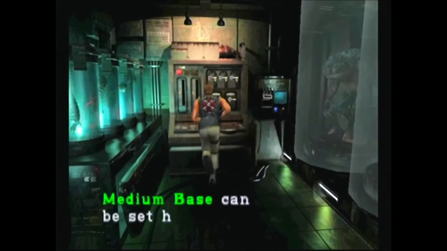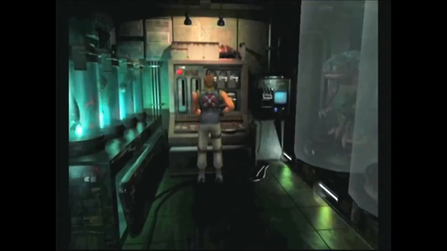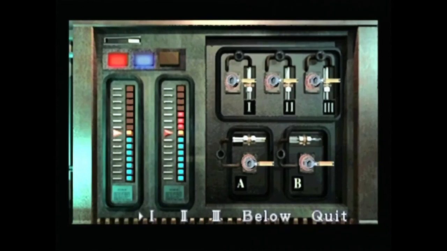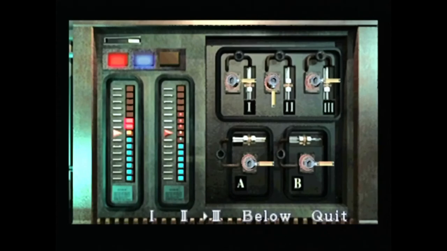What's this here? Medium base. Oh yeah, we put that there. Operate the... what do I do here? Oh, I think I need to get that to high or something.